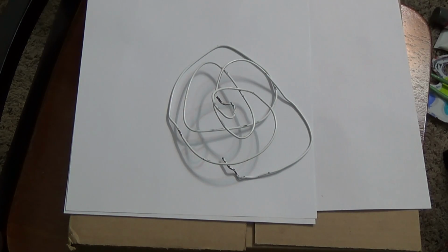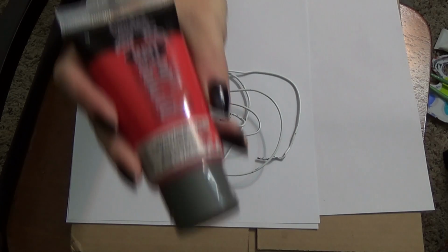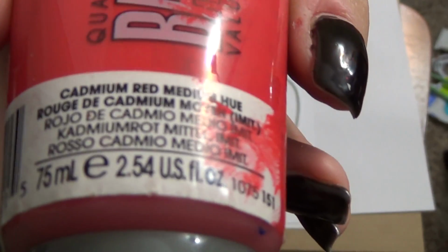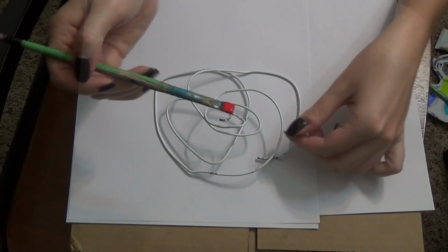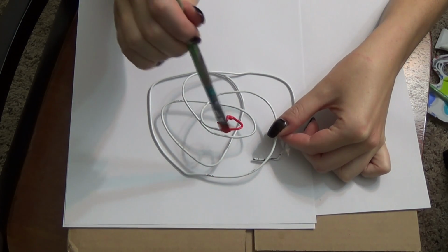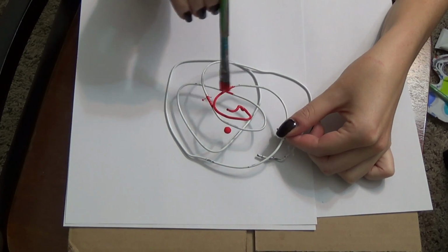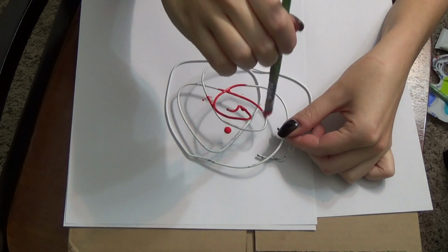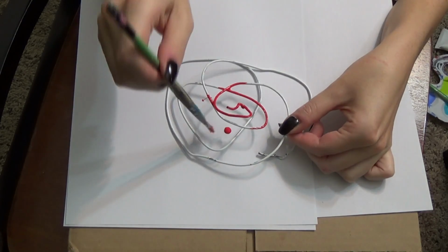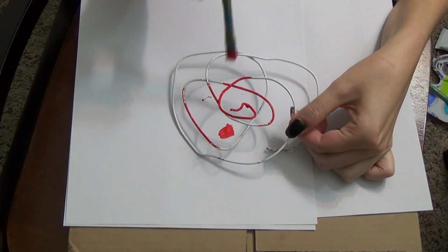First, you'll need to lay down some sort of paper or newspaper so that you can paint the wire hanger. I'm choosing red as the color of my rose and a darker green as its branches. You can choose whatever colors you like. This piece would also look really beautiful if you painted the entire rose and branches silver or gold. Get creative and do what you want. It is your creation after all.